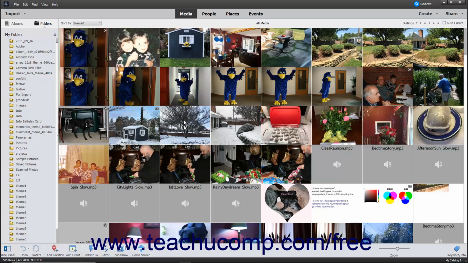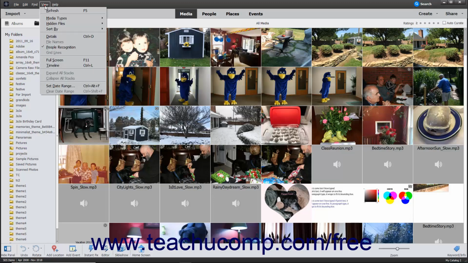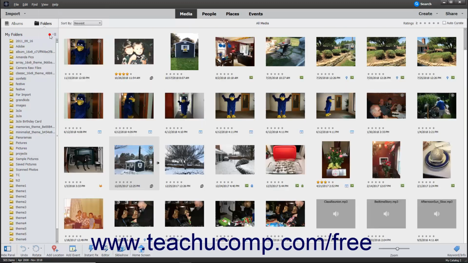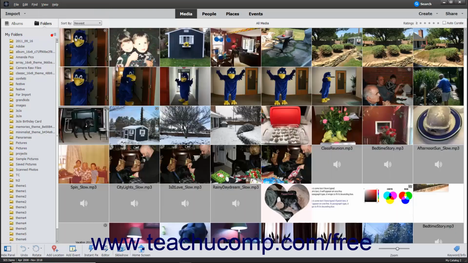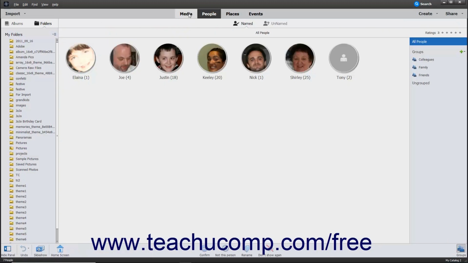To switch the view between the adaptive grid view and a details view that shows the rating and date of each media file, select View, Details from the menu bar. Doing this toggles the view between the two views. Also note the Organizer window's content changes depending on which shortcut button in the Shortcuts bar is currently selected.